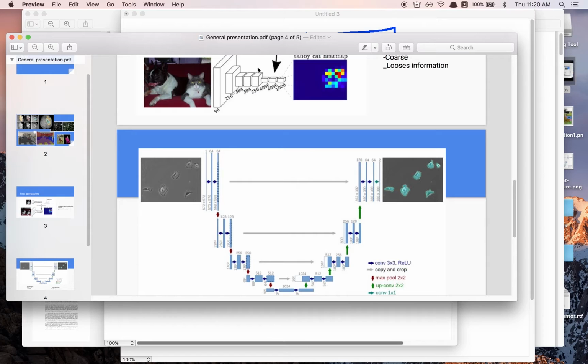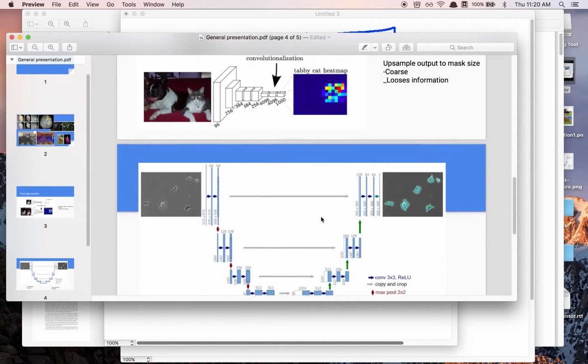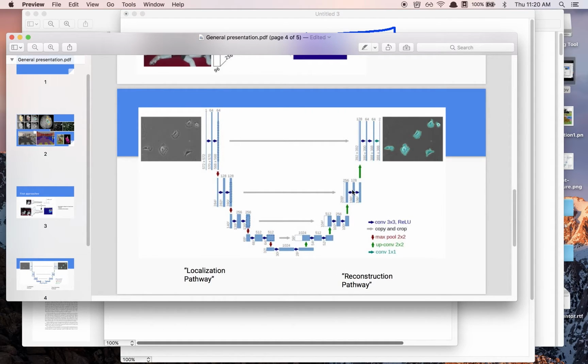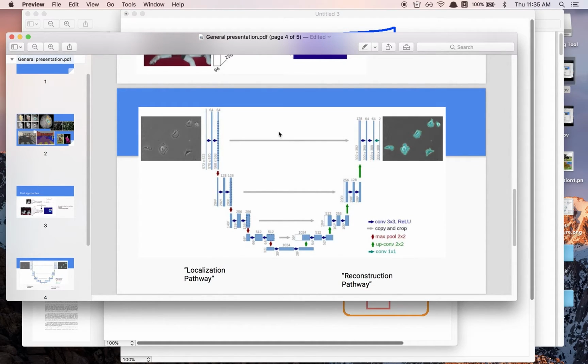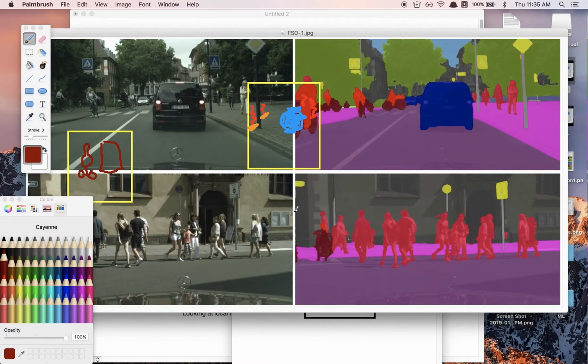We still get all these features back by concatenating them to our outputs as we go up these layers. As you may already know, the first few layers of a convolution network capture very small semantic information and lower level features. As you go on and on, those features become larger and larger. But as we are throwing away information, the CNN only knows an approximate location about where those features are. So let's look at an example.